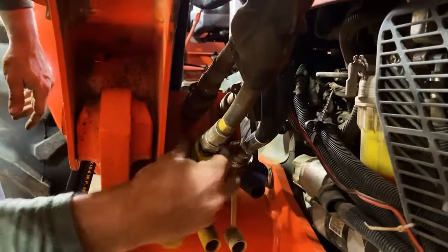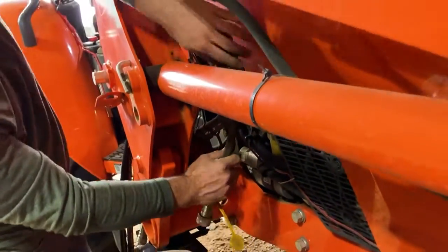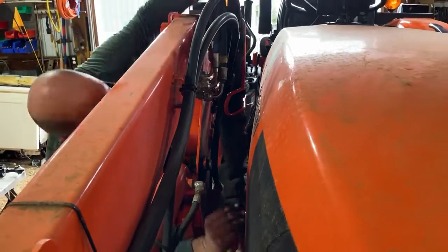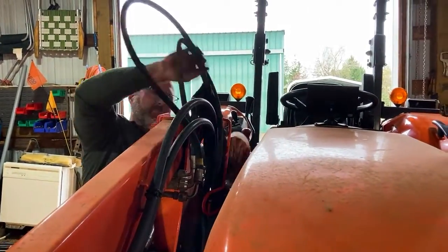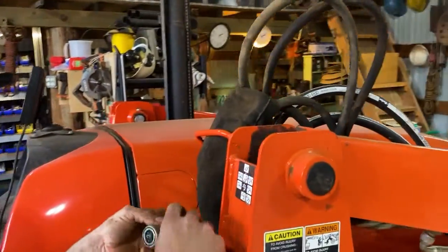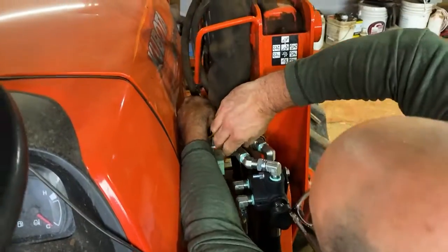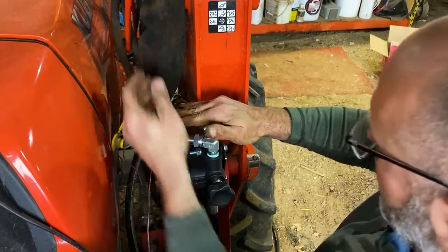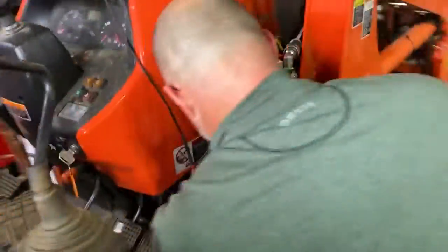Now I'm ready to repeat that for the yellow — this should come out of the sleeve a little easier with one less hose in there. Take your time here and work up a neat routing; you can really get a professional-looking result. Yellow is going to slide right into the rear connection of the switching valve. And the rear connection to the input side of the valve is going to go right back to that yellow coupler.